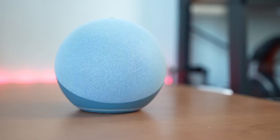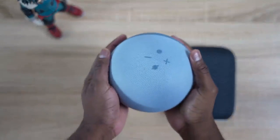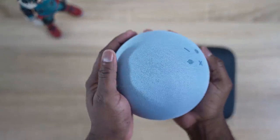The highs were a little bit compressed, but the mids and the lows came out well. So it gave you that idea that the whole room was being filled with the sound. So in terms of audio, I would go with the Echo 2020, or just on the slight edge on that, because I really like the fact that the mids came out really well. Even though the highs were crushed a little bit, you could still hear those quite as well.